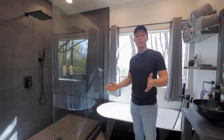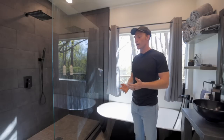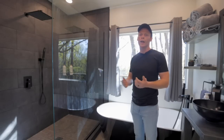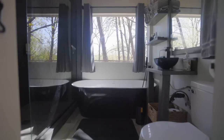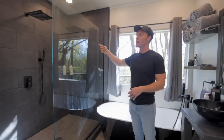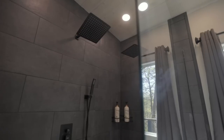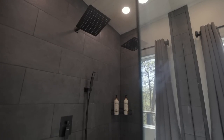So this is the bathroom in the guest treehouse. All the bathrooms are really fun, but we wanted to have a bigger bathroom, really nice shower in one of these. So this is where we decided to do it. So we've got the tub right as you walk in. You open the door, you have the tub right here, super pretty. And then also with the shower, this is actually his and her shower. So you can see there's actually 2 shower heads. So you can shower together with your wife or husband or whatever it is.